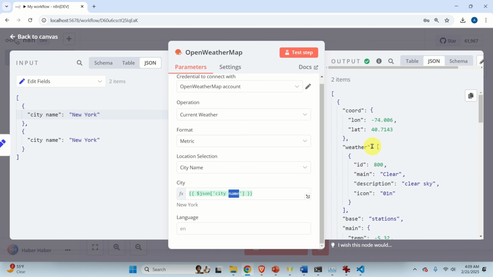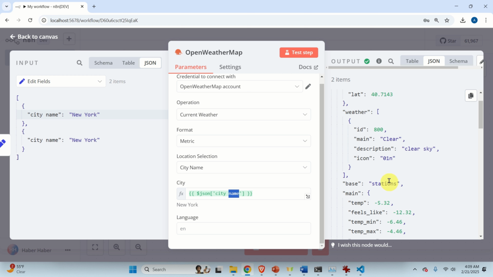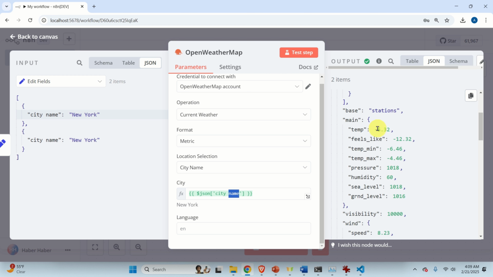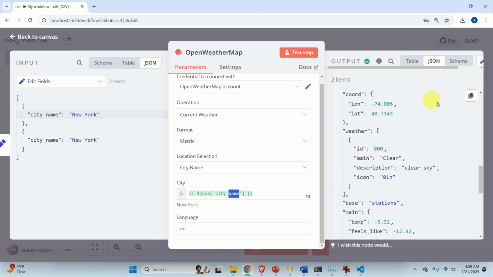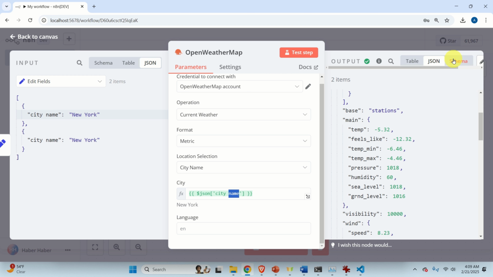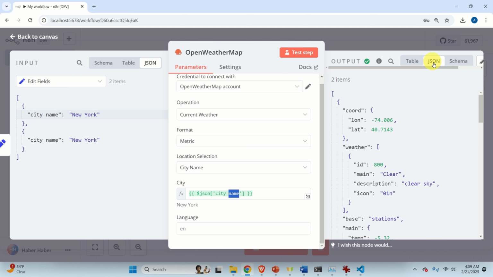By test step, we actually retrieved the information from our website, and you can see precisely the information. You can see longitude, latitude, you can see the current weather, you can see a bunch of things, the temperature in Celsius, etc. This is very important, and we can proceed further. Now, this JSON or table, or however you like to formulate it, data structure will be passed to another block. So let's create that block.